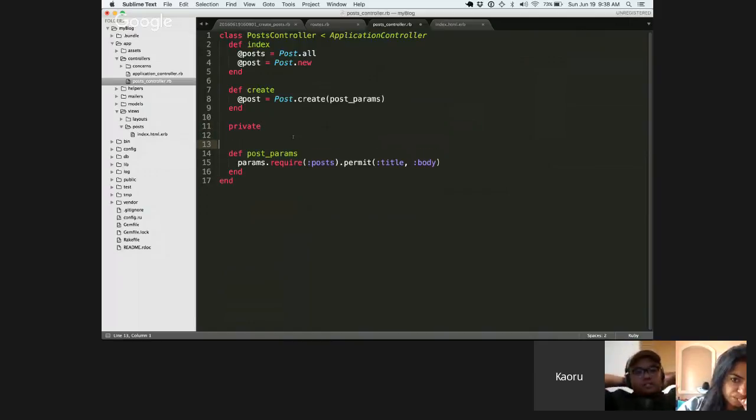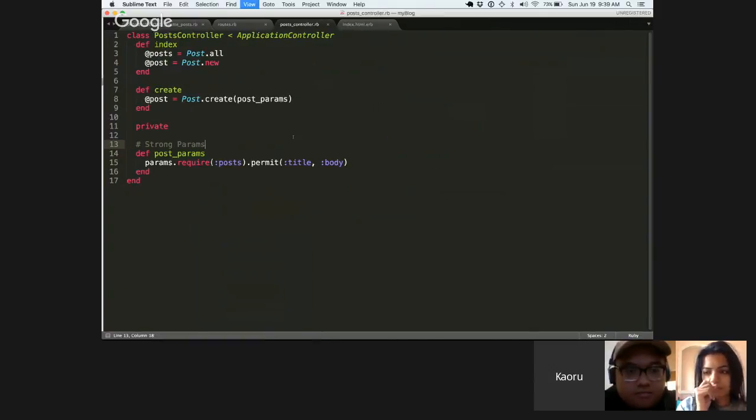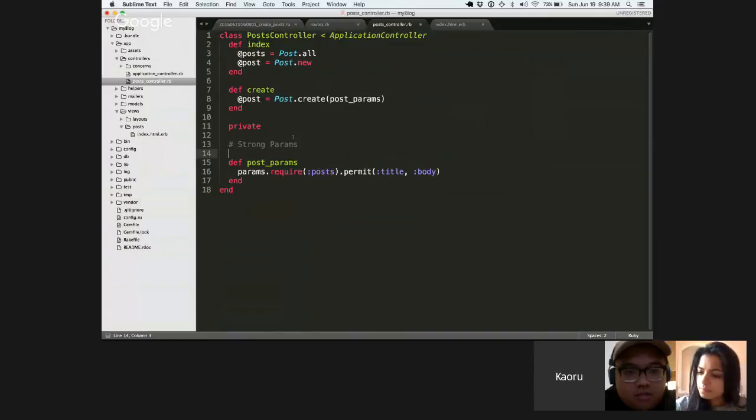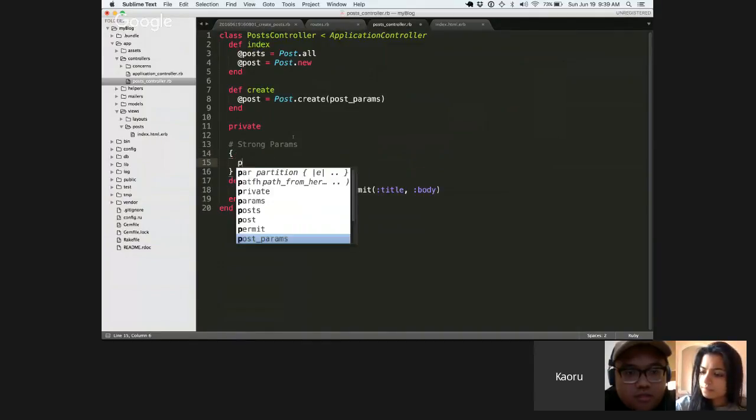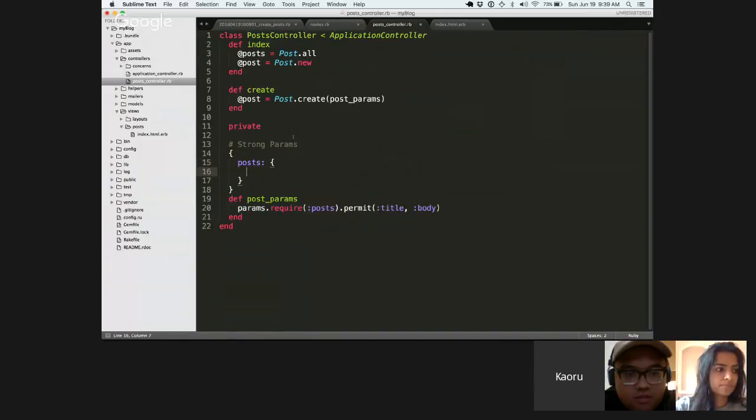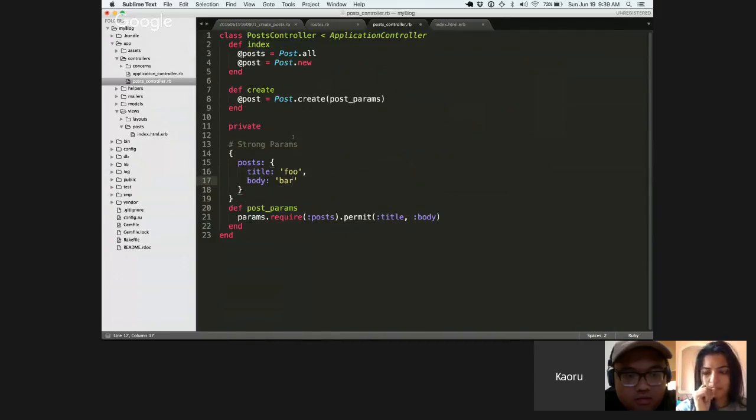I have a question for clarification. When we require the post, why is it plural and not singular? Isn't it referring to the table? Honestly, I don't know why it's plural. Does it matter? It does, because the params look like posts, and then it has title and body.